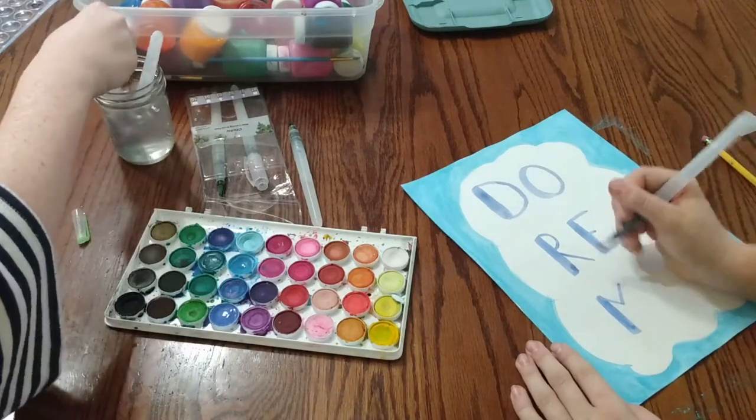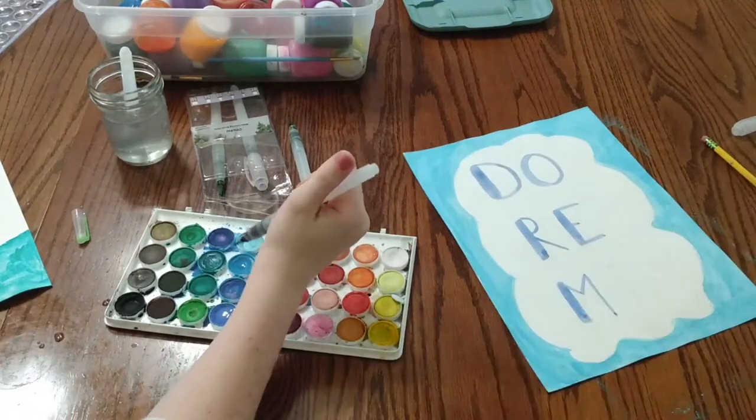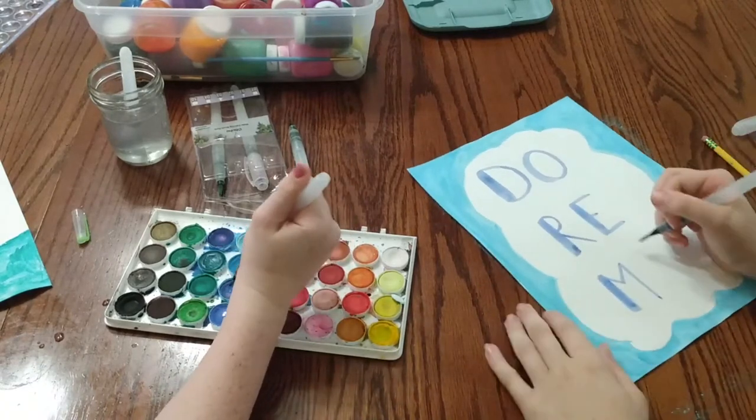New color, finally. We have the bottom of my ocean. Now. Oh, wait, dang it, I did that wrong. It's okay. How dare you do that wrong?